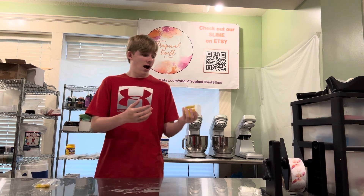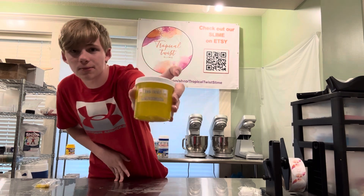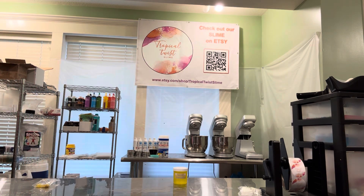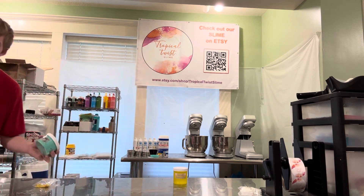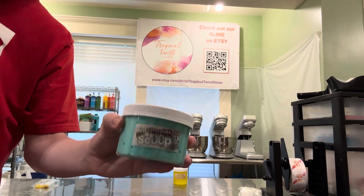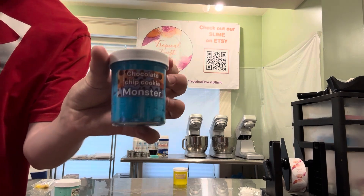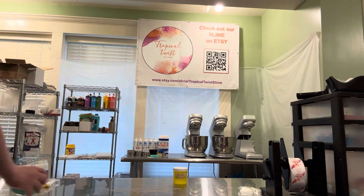I also love the label. It is a little bit more simple than our other ones, but it's still awesome. I kind of want to show you some of our more complicated ones. We have invested a little bit more money into how our labels look, like our brand new mint chocolate chip scoop — even though it is backwards, you can kind of check out the details. Same with our cookie monster slime. That one has a lot of detail, too.